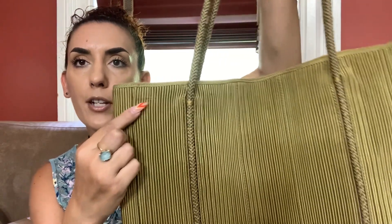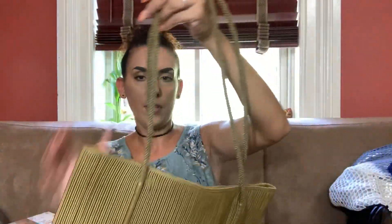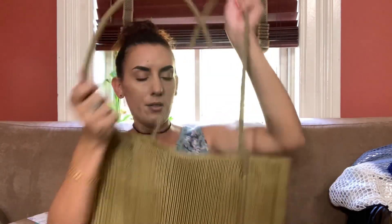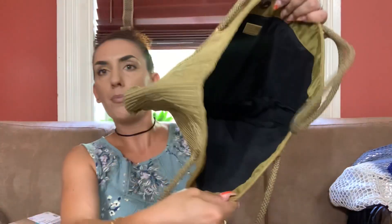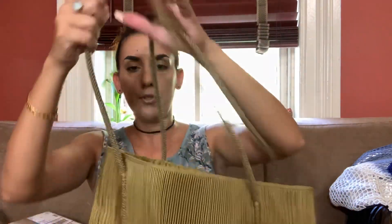Then we have the Davici, which is so unique and can go up to about $300 depending on size and condition on eBay. This is a big one — a nice big tote that would even be great for the beach. There is a mark I had mentioned in the last video. It's a really cool material — I want to say tweed but it's more like rope — with really nice long shoulder handles. The inside is plain black, very nice condition. There's a nice metal tag and a zipper. We're dropping this one to $65.